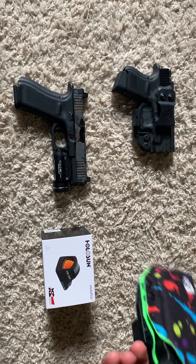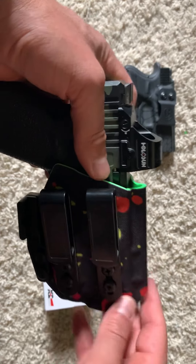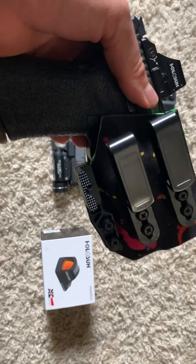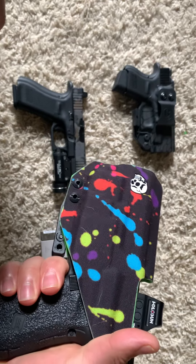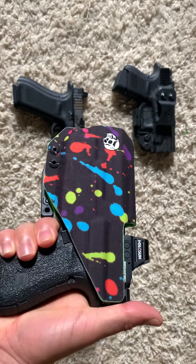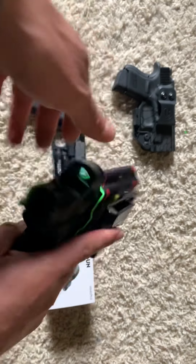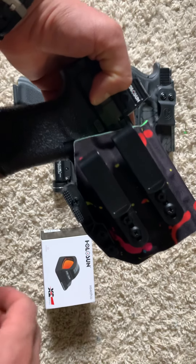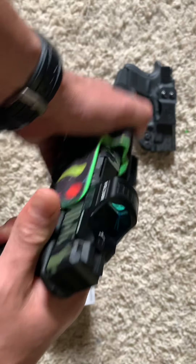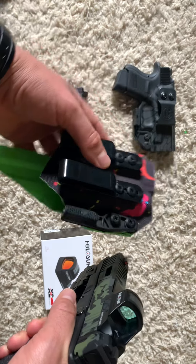For the new updates on my pistols — this is a Traditional Arms holster. I decided to try it out after researching different holsters and wanting different color patterns, different fabric overlays. I heard Bobby Dynamite had a Traditional Arms holster — his is straight black, but I looked into the website and decided to give it a shot. They put a little skull symbol on their holsters. It works really well — has really tight retention, you can loosen the screws if you want. It has two little plastic clips, and this pattern is called Splatter — you can see the neon green on the inside, which I think just looks cool.